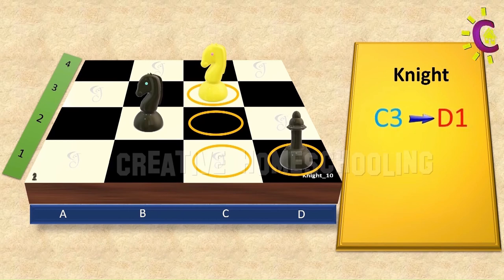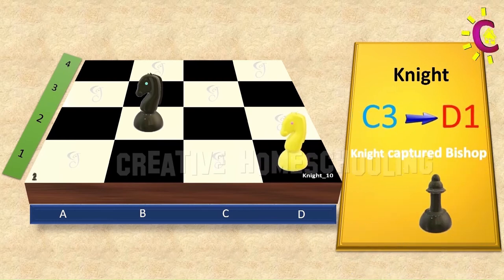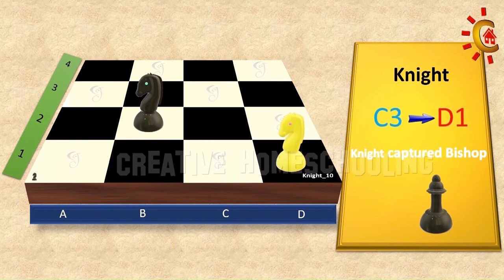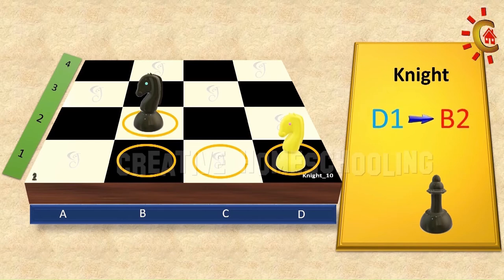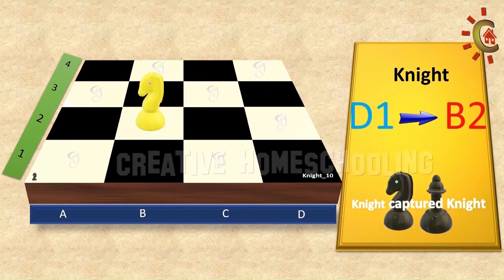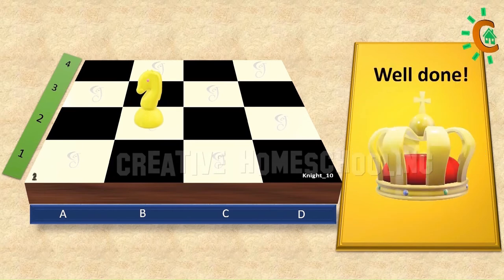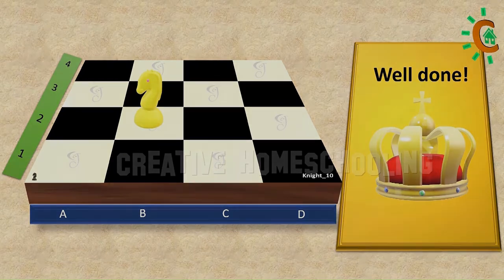So, let's move the knight from C3 to D1 to capture the black bishop. Great! Next, we can capture the black knight in the very next step, as it is on two squares horizontally followed by one square vertically. Very good. So let's move the white knight from D1 to B2 to capture the black knight. Super. Now that we have captured the black knight and there are no other chess pieces left on the board, so this challenge is finished.